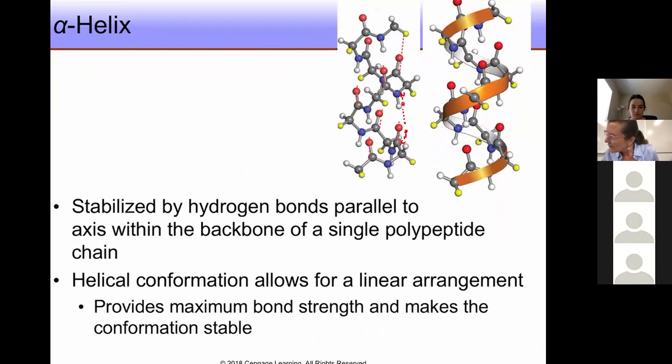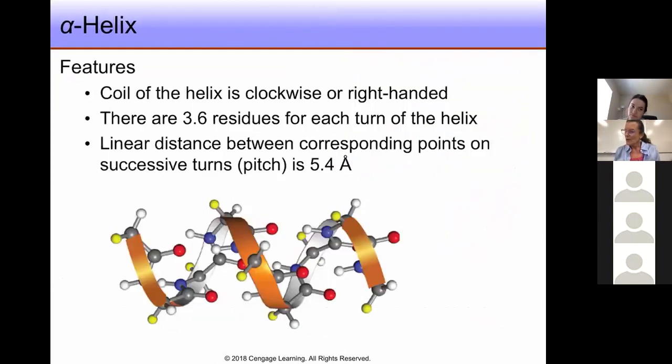The other thing about the alpha helix is that it's a right-handed helix. Let me go to the next slide. This is showing the same alpha helix on its side, a little bit bigger. There are the hydrogen bonds. There's one there. That's what stabilizes it and also makes it so specific, because if it unwinds just a little bit, those hydrogen bonds won't line up. So it's always exactly 3.6 amino acids. Remember, residue is another term for amino acids. So it's 3.6 amino acids per turn.